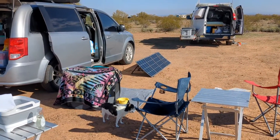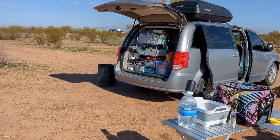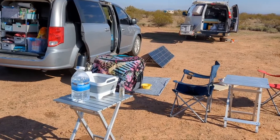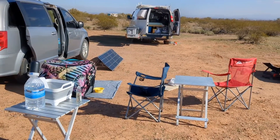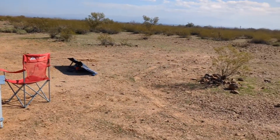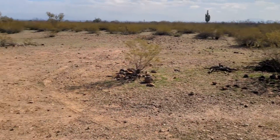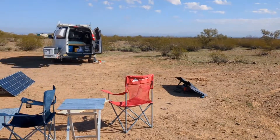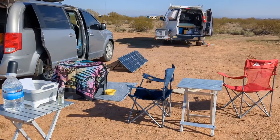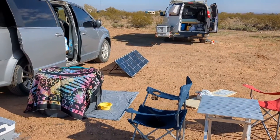Maddie took off on a bike ride so I've just been continuing to set up camp. I put out my collapsible trash bin. I'm not putting out my rug this time just because the ground is nice and soft, so Winston doesn't really need it for his paws — that's typically the only reason I use the rug, for his little tiny toes. I set up my water and of course have our tables and chairs. Maddie's stuff is just kind of over here because we were hanging out last night.